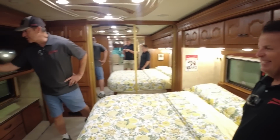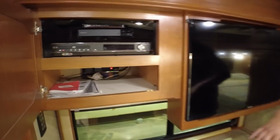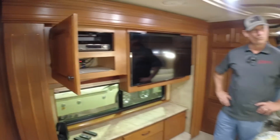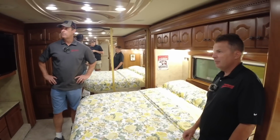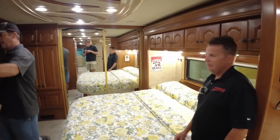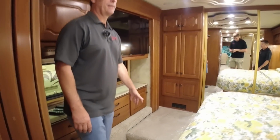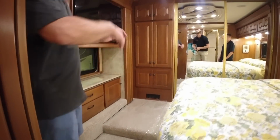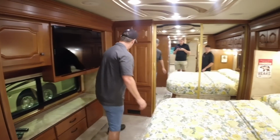But good counter space here if you want to set some stuff on here, and then you're gonna have a DVD player for this TV and a satellite receiver. He's got a Winegard Traveler automatic satellite HD with a Hopper in the front and the Wally in the back. So that's all set up already, just needs the service transferred. And the other thing that I really like on the Intrigues is with the C13 engine, the 4-inch step up back here. Nice low bedroom step. A lot of times you see the double steps. This makes it a little easier to get in and out back here.